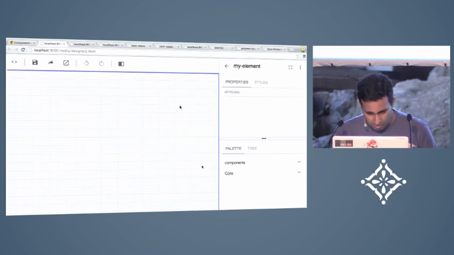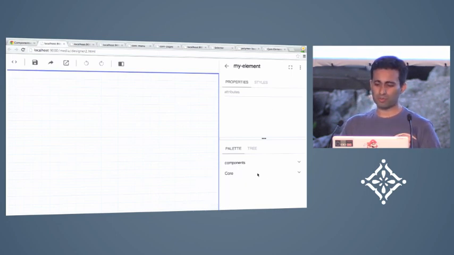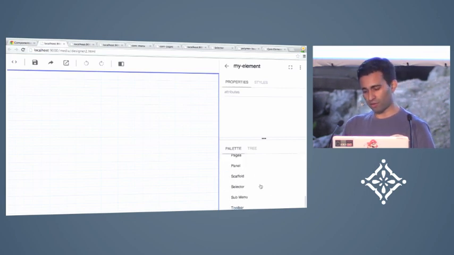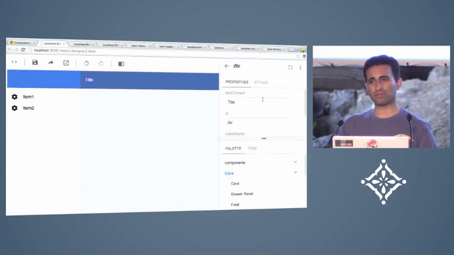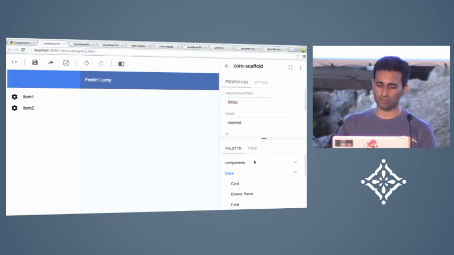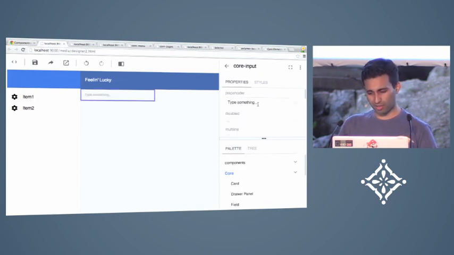But the basic idea here is that I've got an application builder. I want to go build a mobile web app that'll look great on tablet and on a phone. And so I'm going to drag and drop. This is like a scaffold for a web app. I'm going to change the title a little bit. Maybe I'm feeling lucky. Let's go and build a YouTube application. One thing we're probably going to need is some way to input text. And so we've already got an element for that. Let's drop it on the page.